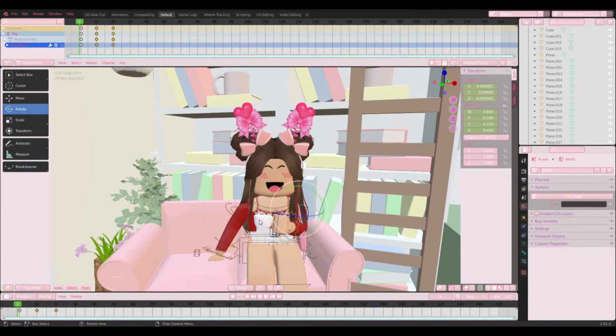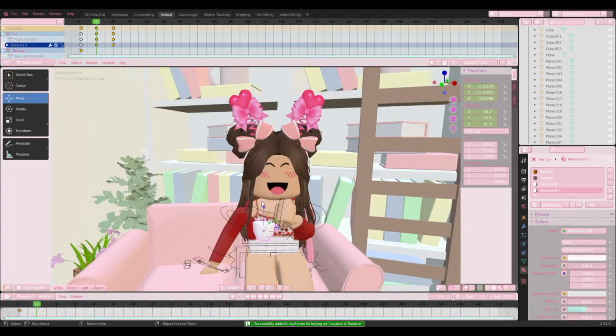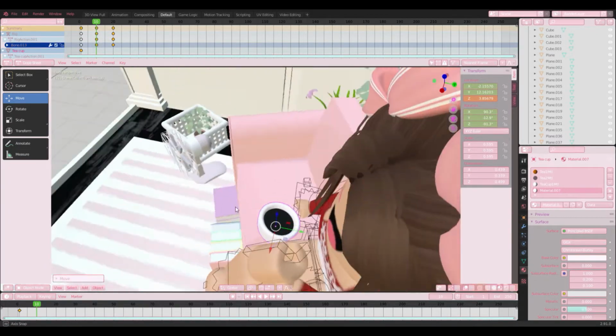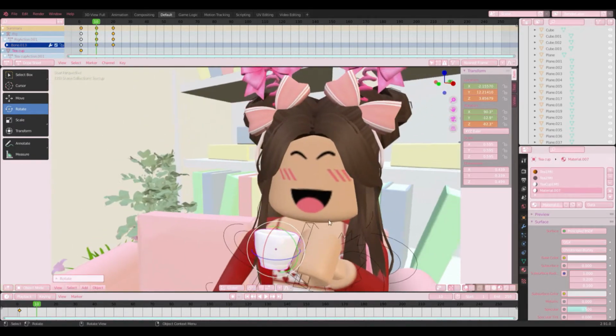We're going to do the exact same thing as we did with our arm. We're going to go into object mode and click on our teacup, and set this at 1. Then go to frame 10 and just move this up, and try to find the right position that you would like.